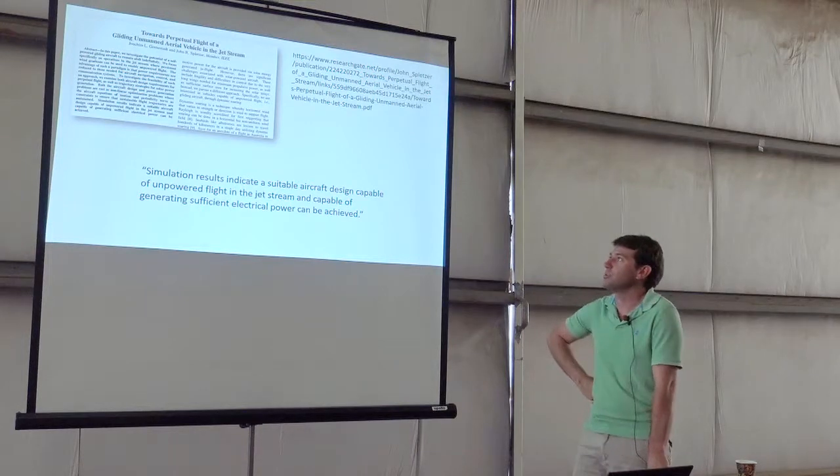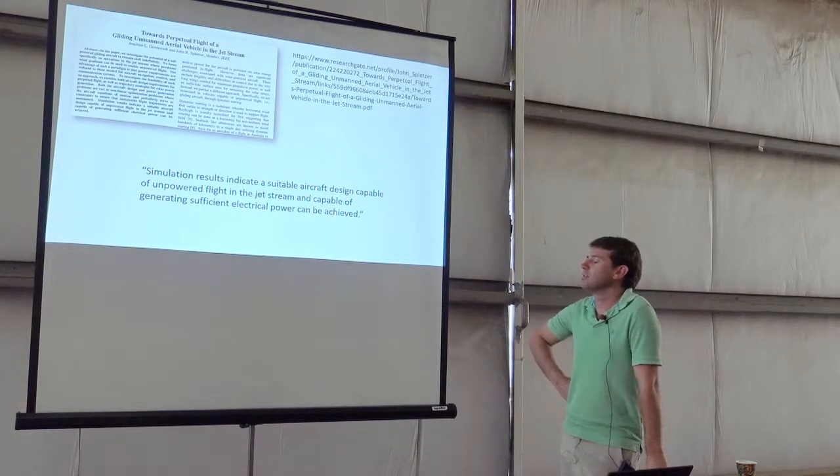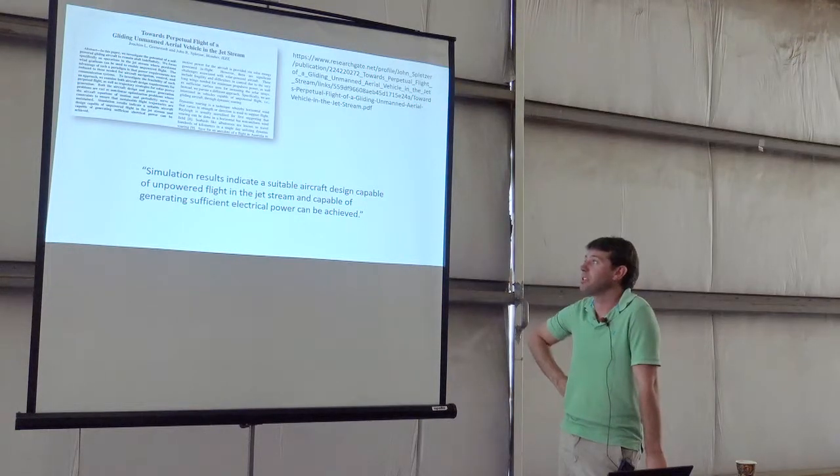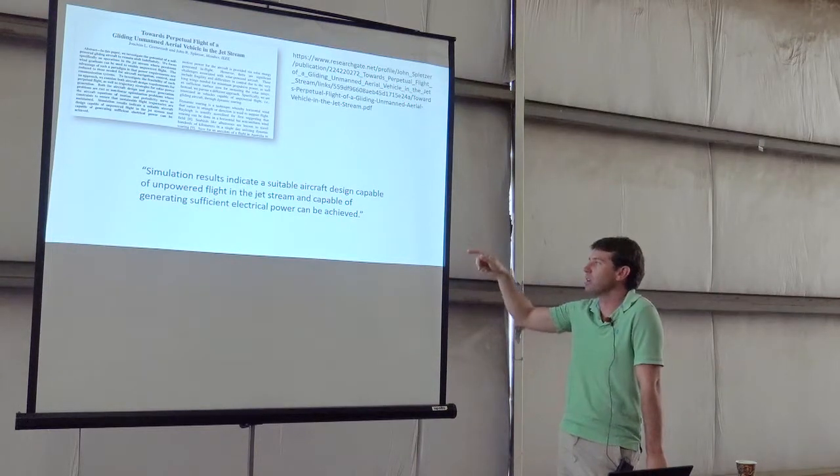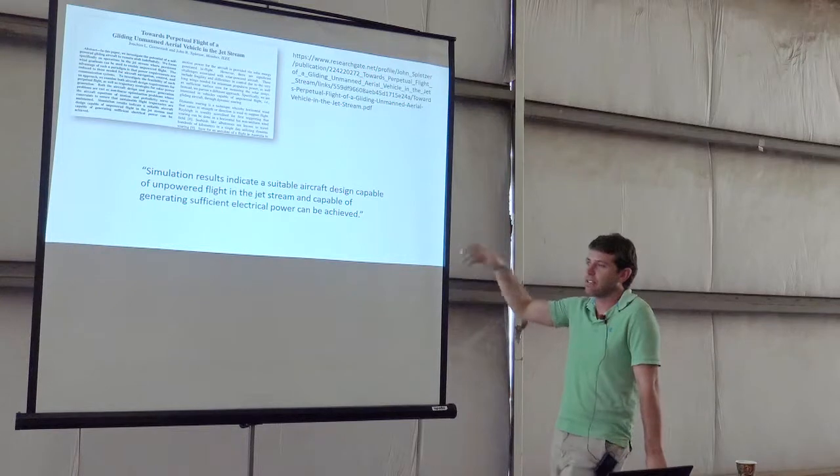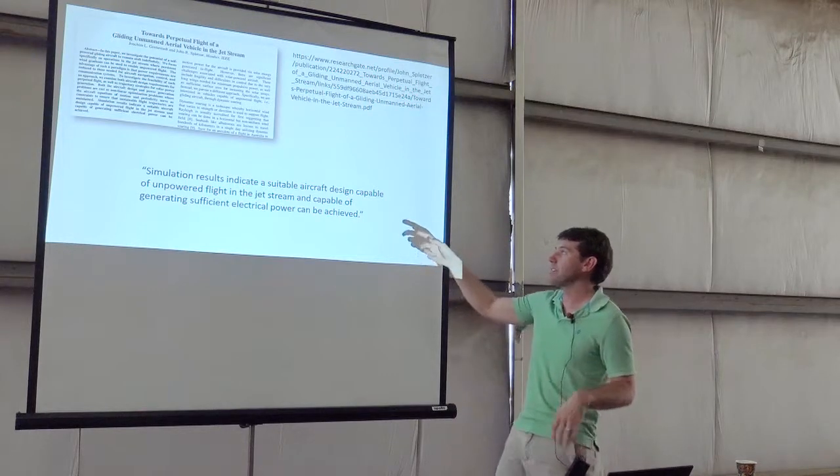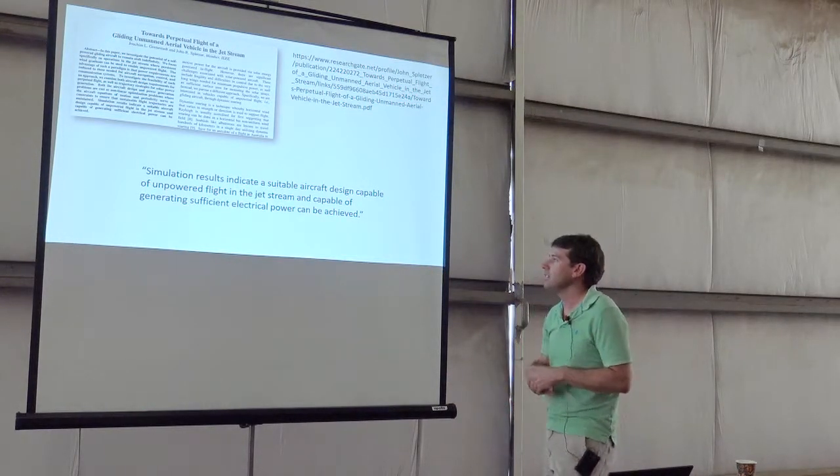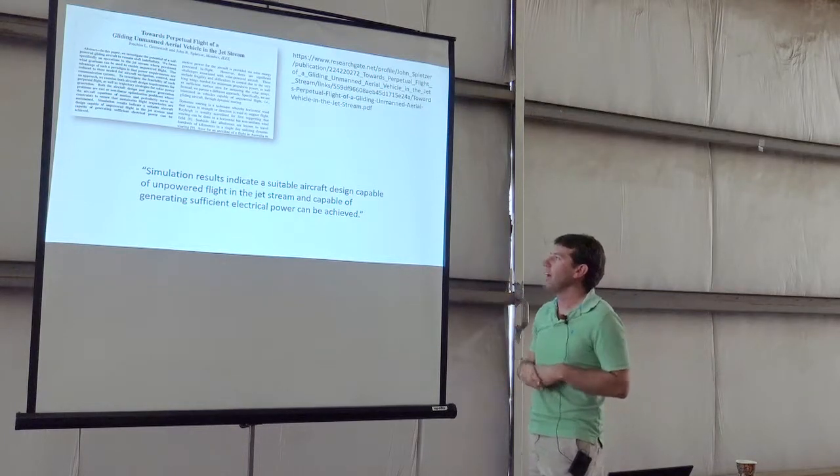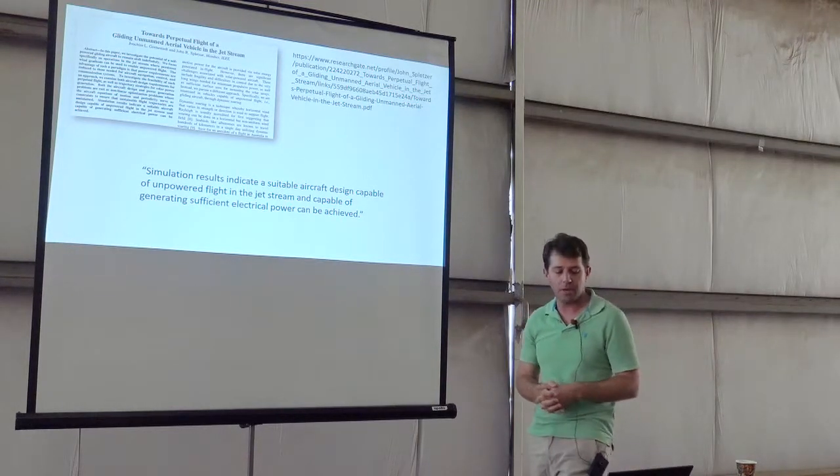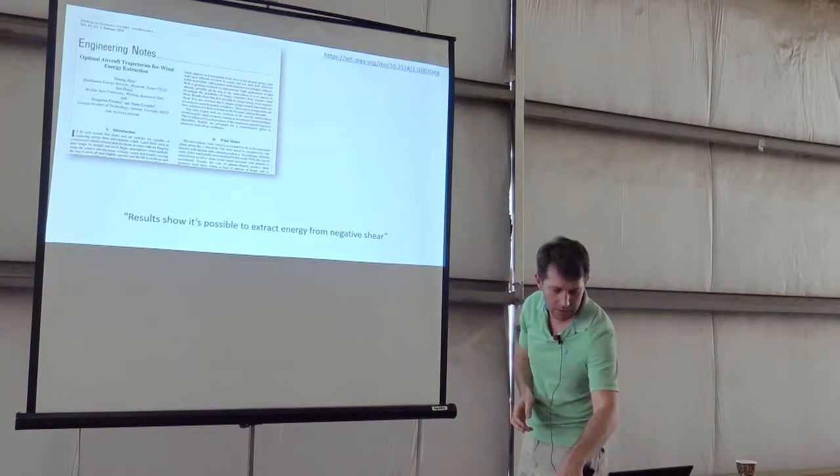It turns out everyone's kind of thinking about this jet stream thing. This paper is coming from some guys at Lehigh University, and they are looking at unmanned gliders in the jet stream. Basically, you have a UAV, you put it up in the jet stream. By flying the jet stream, in this case they put solar panels on it and extracted enough energy out of the solar panels to power all the computers and the electronics to keep the thing flying and the servo motors. They indicated that aircraft capable of unpowered flying in the jet stream can also generate sufficient electrical power to control the computers. This is an unmanned UAV kind of paper.